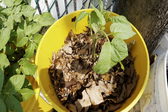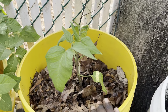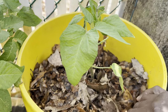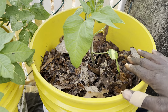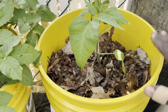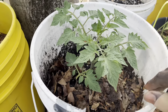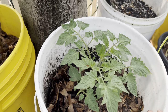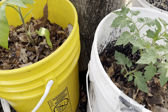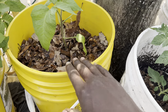I'm putting some cut grass leaves on top — it's going to provide moisture and maintain moisture in the container, as well as prevent weeds from coming out. The leaves are going to provide protection from temperatures and maintain the moisture in the soil. That's the same thing I did with this other one a couple of days ago. You can use leaves, grass clippings, or mulch — it's just to help maintain the moisture in the soil.